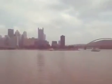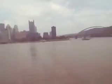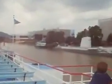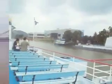Anyway, so this is the point. This is where the Allegheny, Ohio, and Monongahela rivers converge. And a little further downstream from that, behind the submarine, there's a blue and green boat. This is the Explorer. It's an on-the-water classroom for the Science Center, and this is where they'll take smaller groups out, travel a little bit on all three rivers, and teach a little bit about the rivers' ecosystems. Also, it is a green boat, so it's very environmentally friendly. Dang.